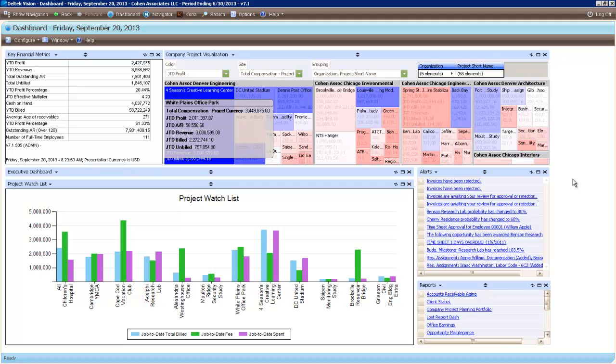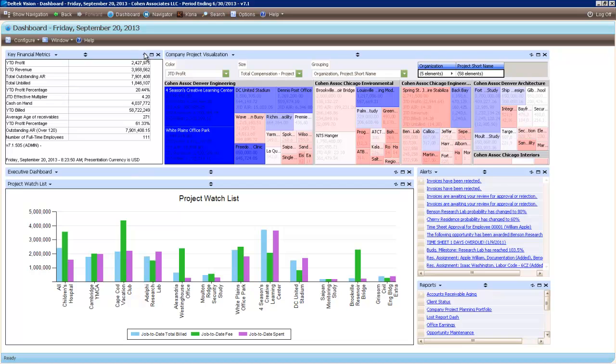The beauty of this is everything that we're doing, no matter what role we serve, project management, business development, accounting, time and expense user, everything that we're doing within the Vision application is coming down into one real-time SQL database. And a great way to display that is here inside of Key Financial Metrics. In real time, whether I'm looking at a part of my business or my entire business, I'm able to see how well we're performing in each one of the metrics I define that are important to me to keep my finger on the pulse of that organization.